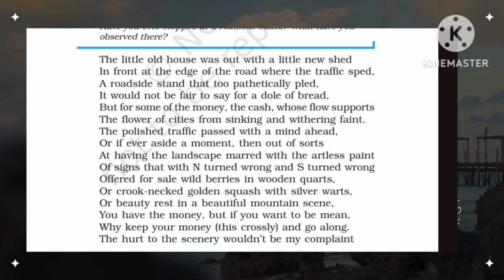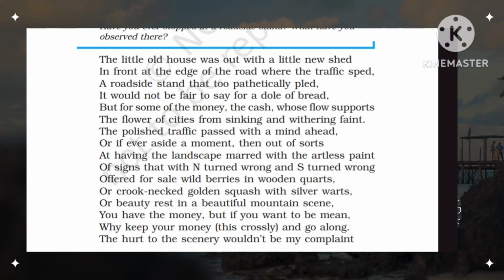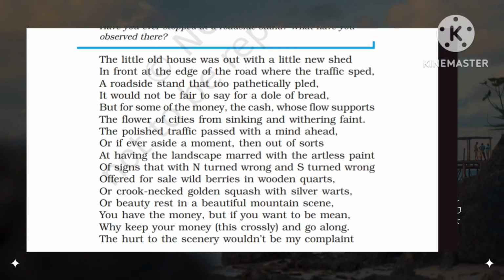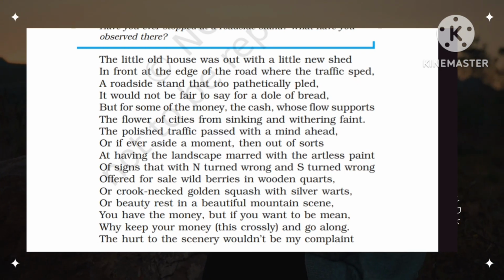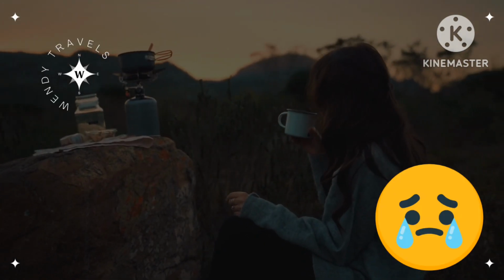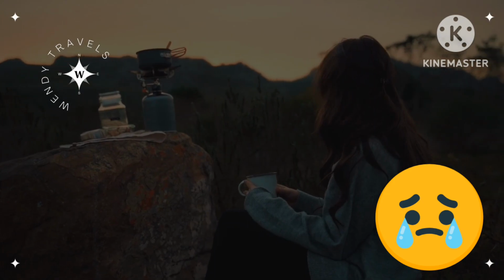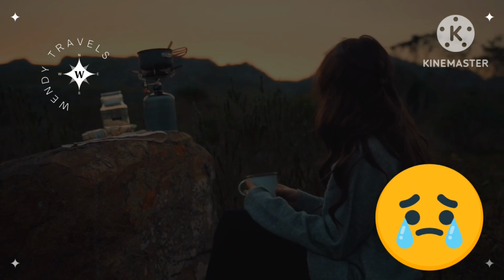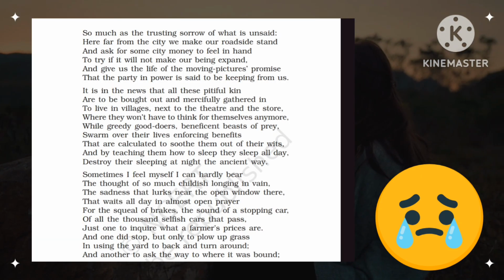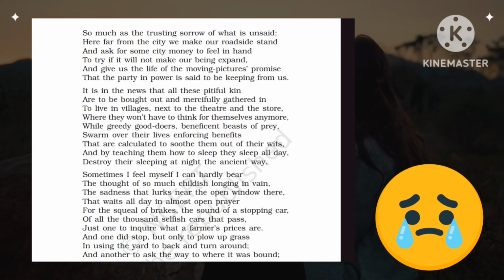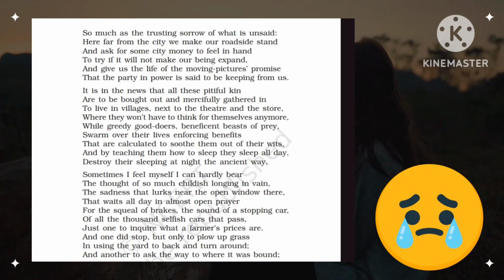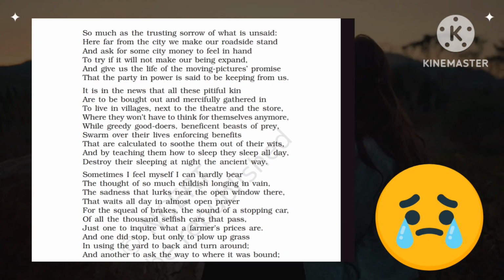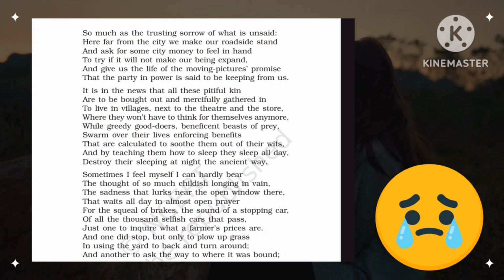Frost says that these people obviously have money in their pockets, but they wish to be mean and cross by. He says that the people stopping and having a close look at nature does not upset him, but the unsaid sorrows of the people living there upset him a lot. The people making their roadside stand outside the city wish to feel the money in their hands. It is called city money since the money belongs to the riches of the city. So they wish to become rich like these people of the city.